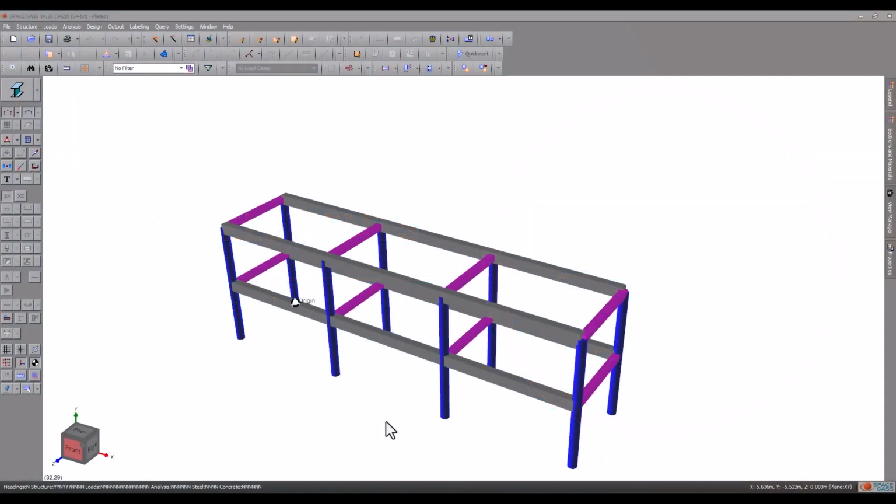Using the Structure Wizard, a simple two-storied model has been previously generated for this video. At this stage, it contains only beams and columns. We can add slabs by clicking the Draw Plates button on the top toolbar. Note that you can switch between drawing members, triangular plates, and quadrilateral plates at any time while in the drawing mode by just pressing the M, T, or Q keys on your keyboard.